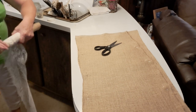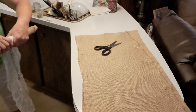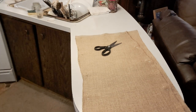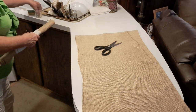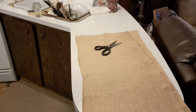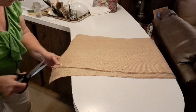But yeah, if you bust a lamp like I did, I mean, it didn't hurt anything but the shade. The corner of the door caught the shade and just knocked a hole in the shade, pulled the wire brace out of the bottom of it, and I was just before throwing it away because I didn't think I'd have any use for it. And then I got to thinking, I said, you know what? I've seen people recover lampshades. So why can't I recover my lampshade? So that's what we're doing.